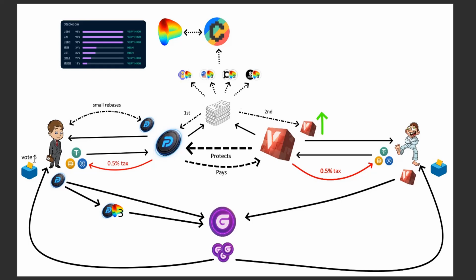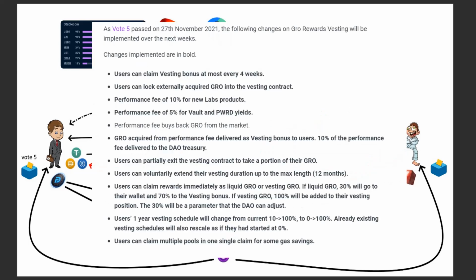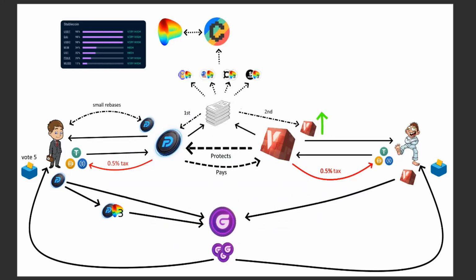They allow you to vote. Now, there is this one vote called vote number 5 that kind of gives you some examples. I'll put it on the screen here now, where you can see some of the things that governance has changed in this protocol. Now, it's a pretty open-ended governance system where you propose something, everybody votes, and then the team will try to deliver on that. It's not specific parameters that I can find, like, oh, this exact fee or this exact thing are the only things you can change. No.